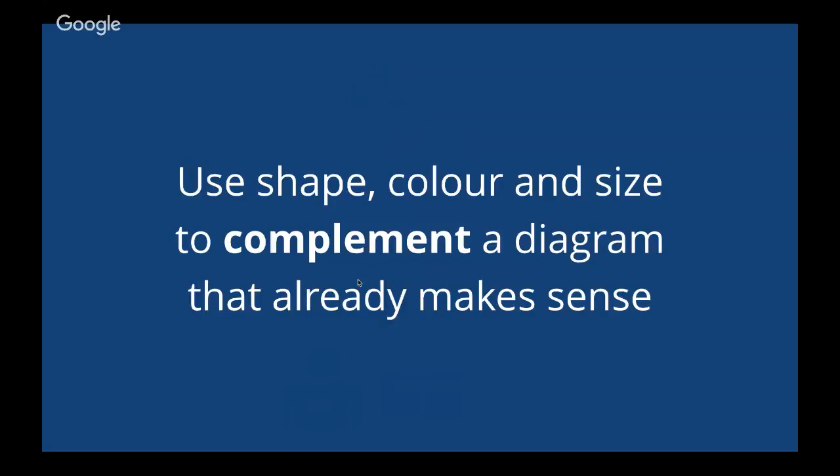And that's another important point here. I am using shapes, colors, and size of boxes to complement a diagram that does already make sense. So one of the things you should be able to do with any diagram is take away all of the color, take away all of the shapes. And if the diagram still makes sense, then again, you're in a good place.